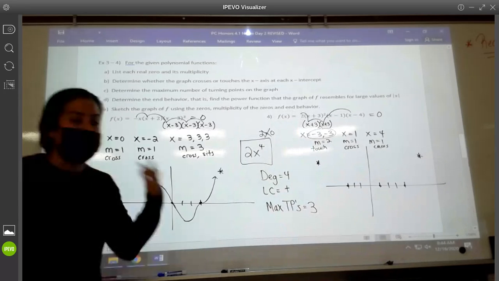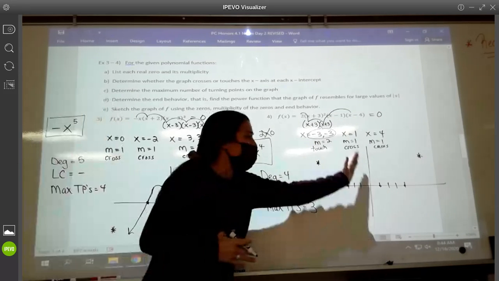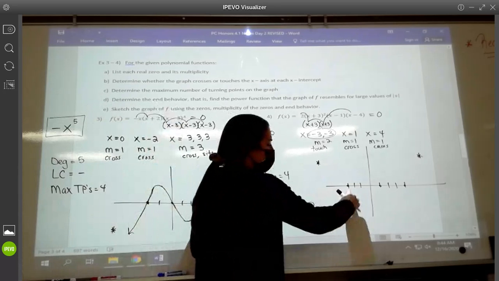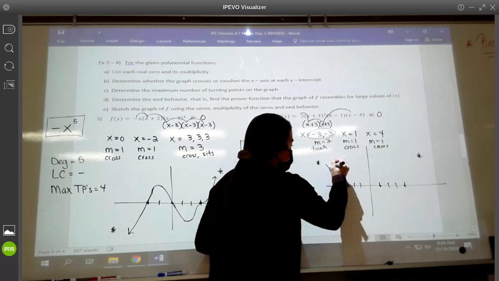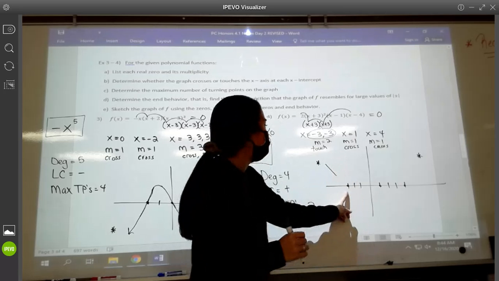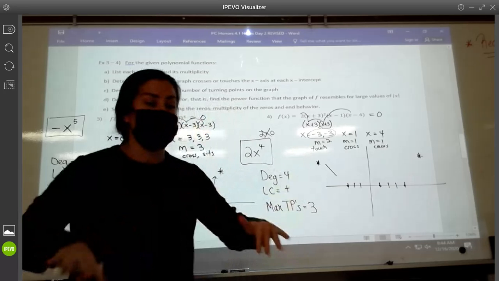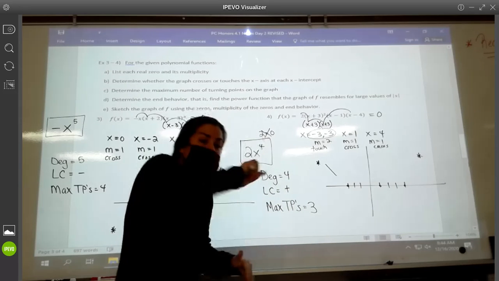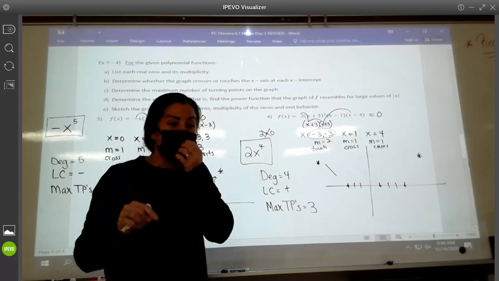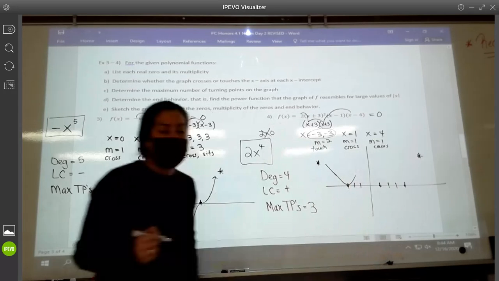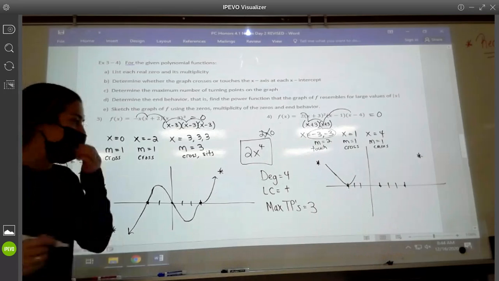And now you should be able to fill the graph in just based off of when it crosses and when it touches. So let's start up here and let's head towards that first x-intercept. All right, guys, -3 had a multiplicity of 2, which means it doesn't actually cross over the x-axis. It's just going to touch it and bounce back right in the direction from which it came. So I'm going to hit it and bounce and go right back in the direction from which I came.